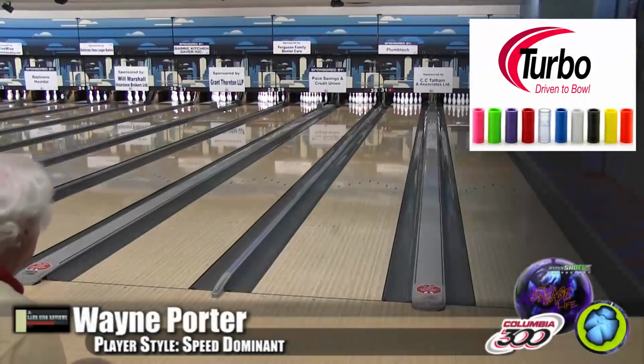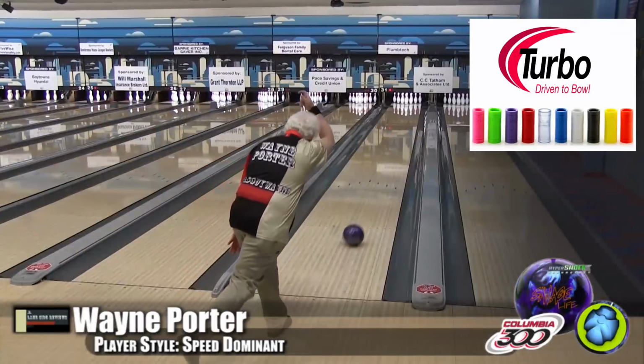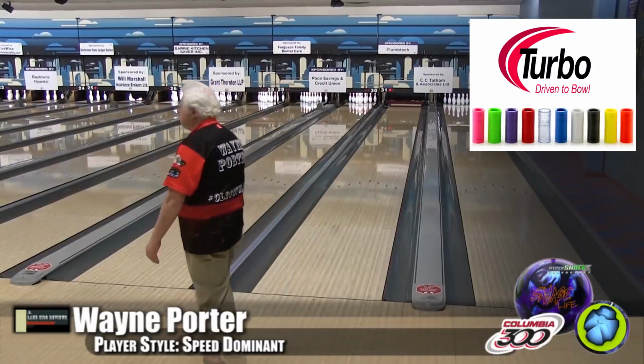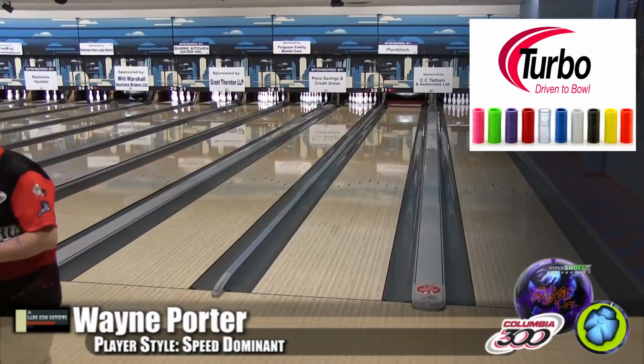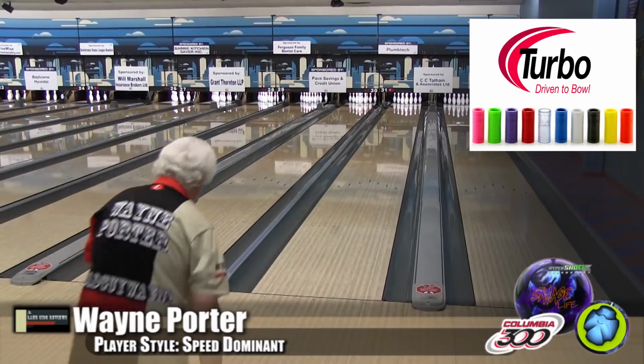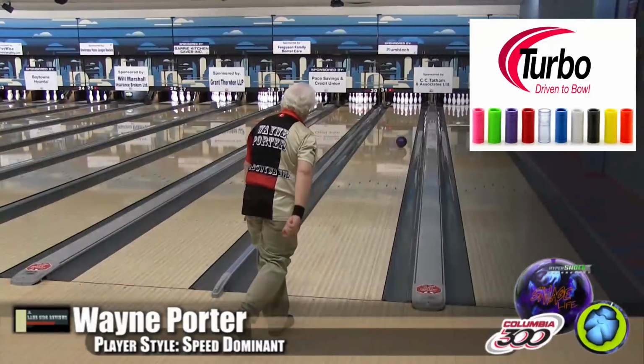Alright guys, here is Wayne Porter, our speed dominant player. He's bowling a Defy house shot. Now, we threw the original Savage not too long ago. Yes. And that thing was a pretty strong hook and ball. It was a beast, but it was smooth. Kind of early, strong early roll to it. And nothing like the Savage Life. No.